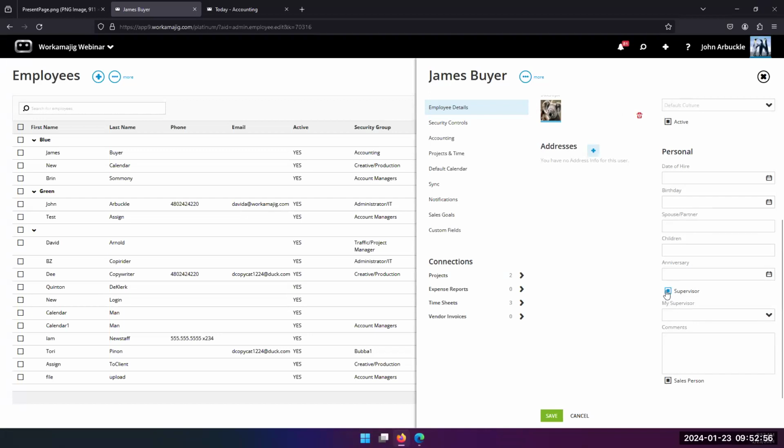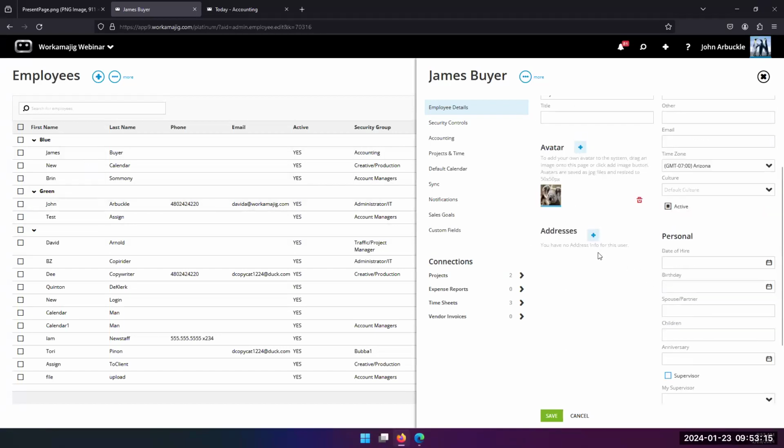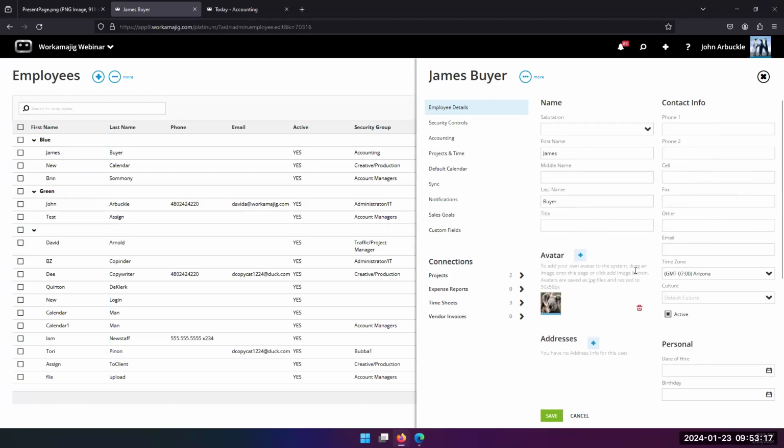That makes sense. Okay. So then again, in reporting, show me all the time entries where James Byer is the supervisor or John Arbuckle is the supervisor. Makes sense. We can also use department as well, but again, that's a good way for reporting, splitting out. Usually time entries is the most common one for that.